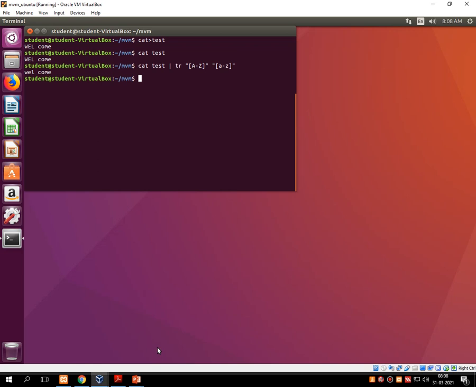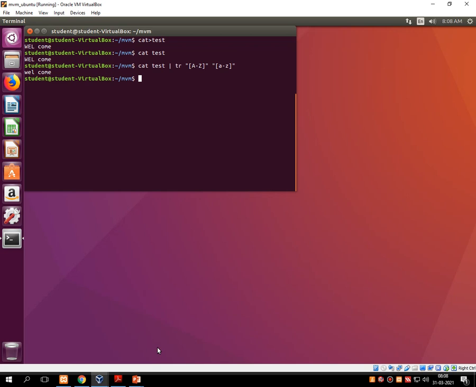Press enter. What it does is convert all the capital characters into small case and it printed welcome onto the screen. So there is a case conversion from uppercase to lowercase.